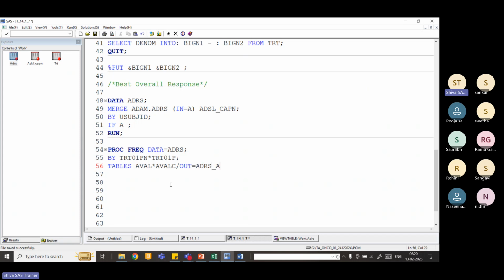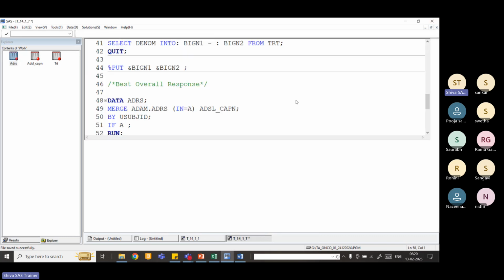ADRS underscore AVAL related table, this one. So the percentages we will get by default, we can remove, just run.